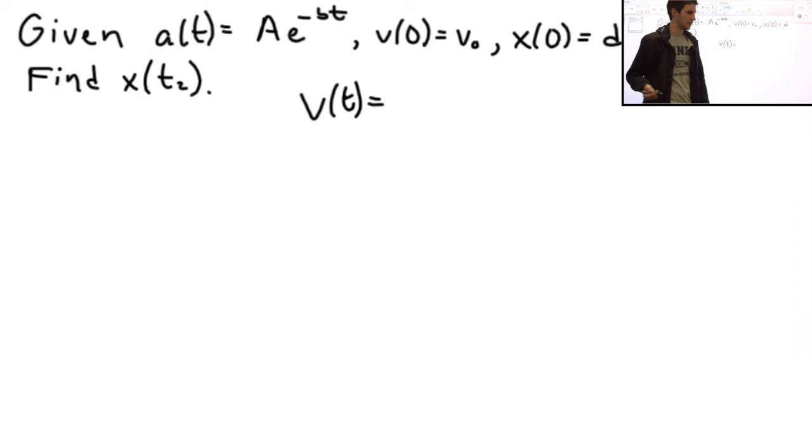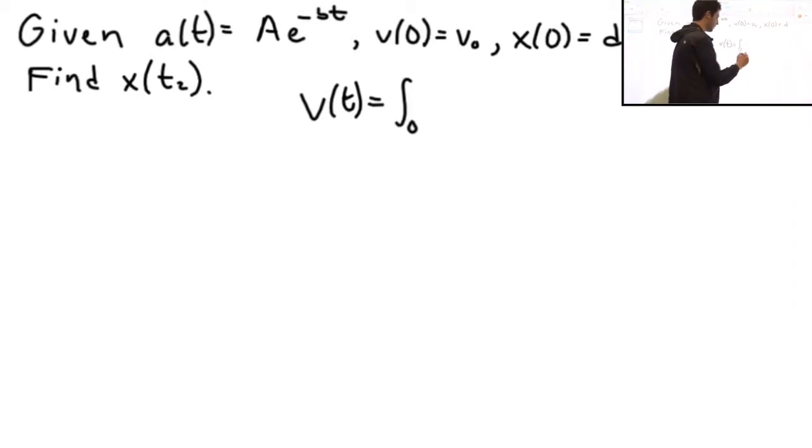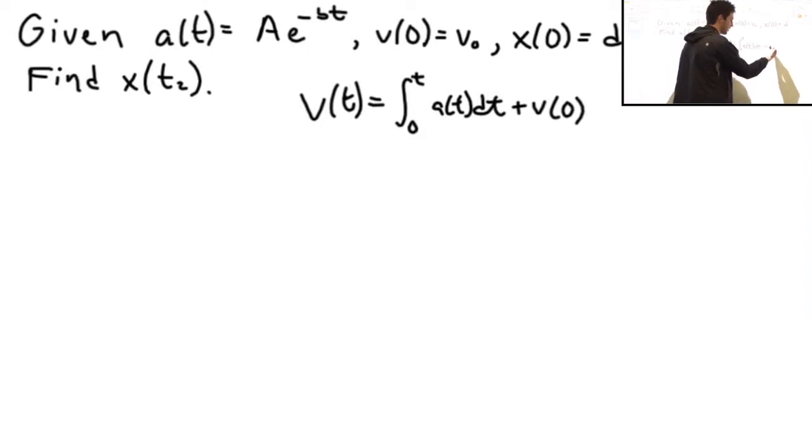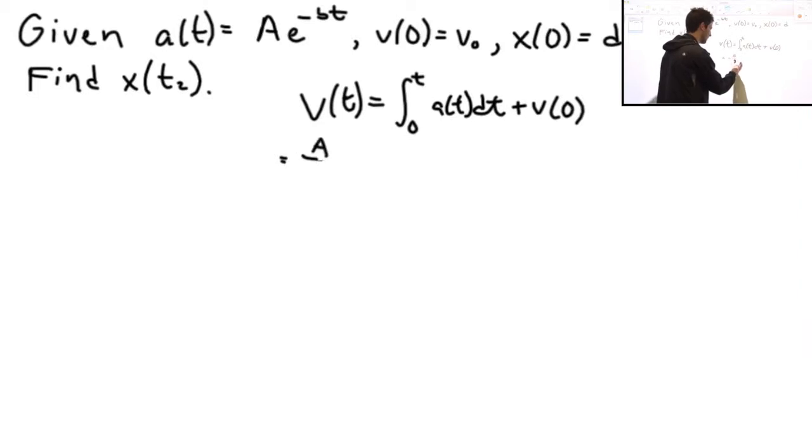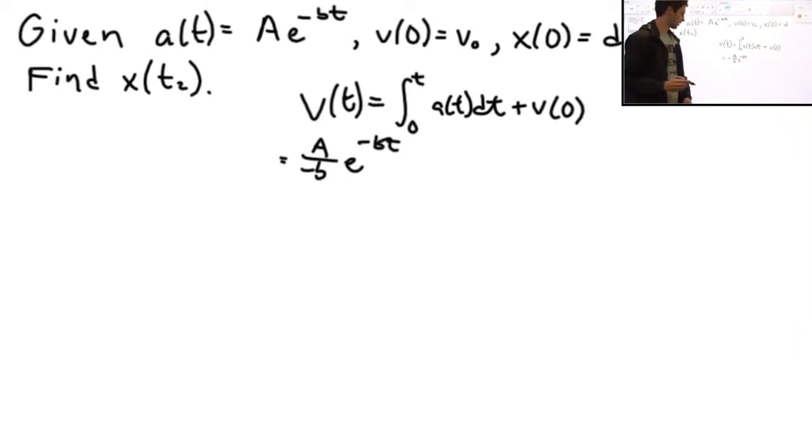So I know that velocity as a function of time is going to be equal to the definite integral, and I'll put in a starting time of 0 and a final time of t, of my acceleration function with respect to time, plus my initial condition. And since it's a velocity equation, I need a velocity initial condition. So if I plug this in and take this integral, this equals the integral of a times e to the minus bt. And I know that this integral is minus a over b e to the minus bt. If that's confusing, you can check in with calculus and it should make sense eventually, but we don't have time to go into detail about that right now.